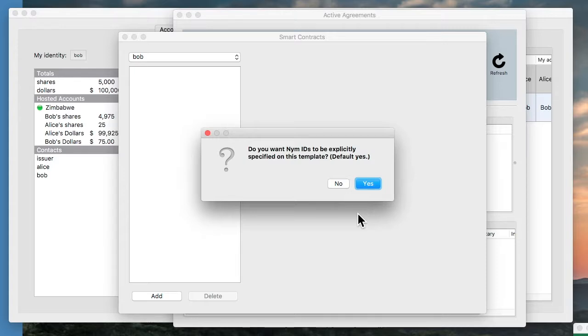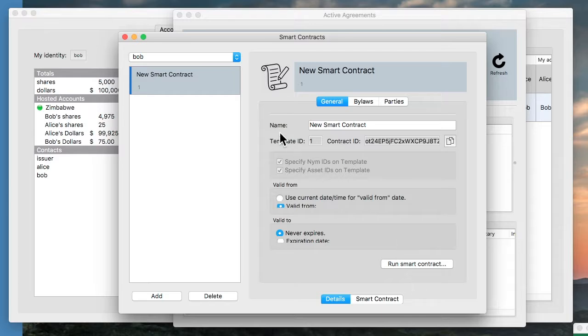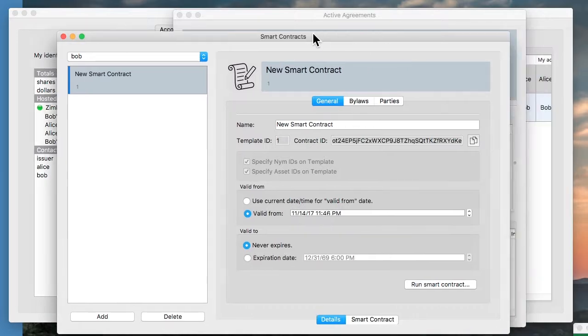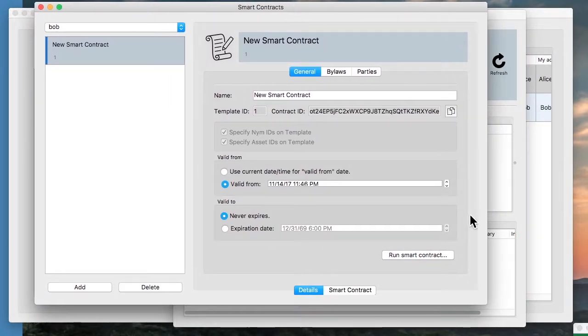Like you can say that NIM IDs have to be explicitly specified on the template, so that when you create the contract, you have to put the NIM ID on there. Or same for asset IDs. So it's just an option. You can see here, I turned them both on. I don't know why. I think I could do it without doing that, but it's too late now.